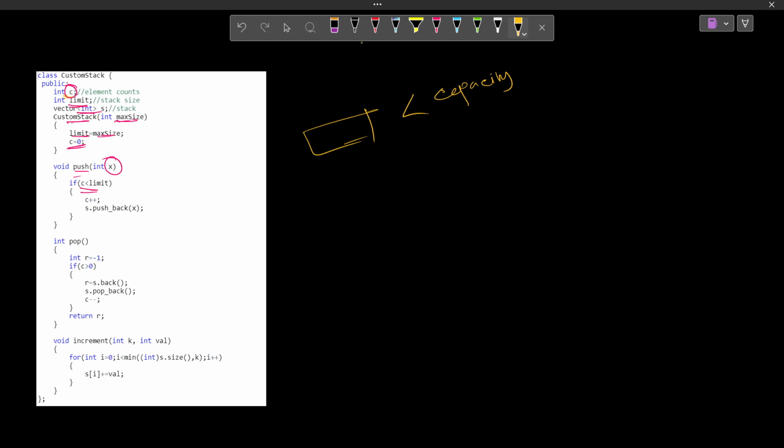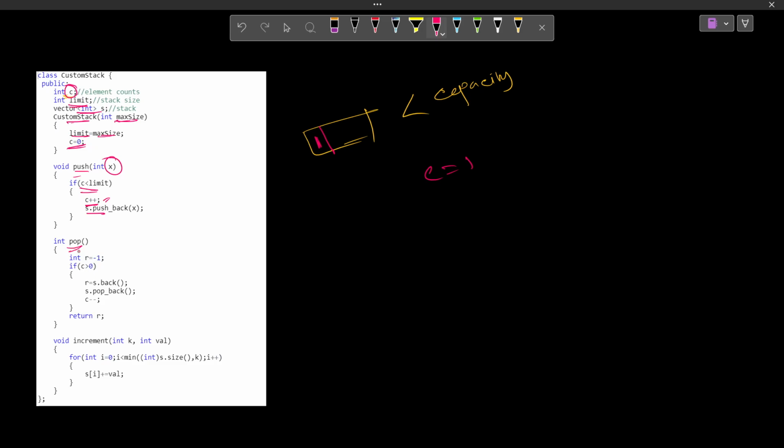We go into the if block and increase the number of elements. Like the first time, we store the 1 here, and the count will be increased by 1. In C++, it will increase by 1, and S dot push_back pushes 1 into this vector. Now this is clear.